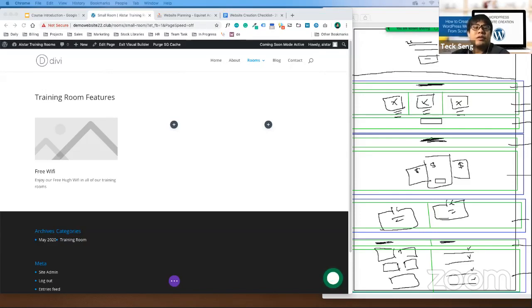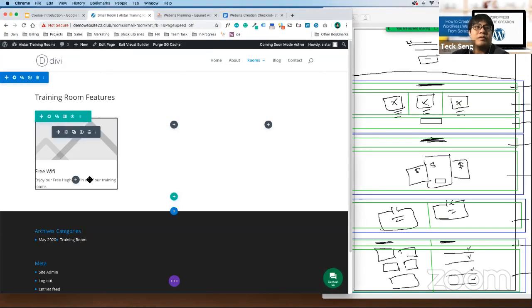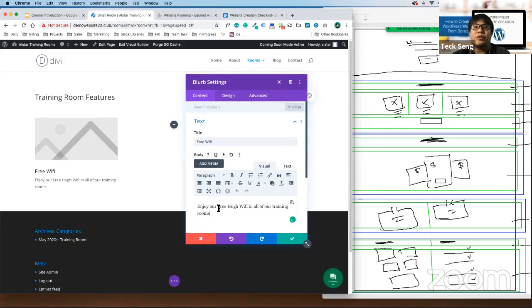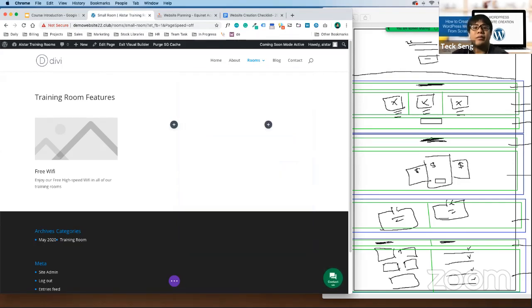Now, once you choose the blurb, you will change the title to free Wi-Fi, and then the text you can change to enjoy our free high-speed Wi-Fi. Okay, same thing. Once you're done, just click on the green tick, and then give me a thumbs up.